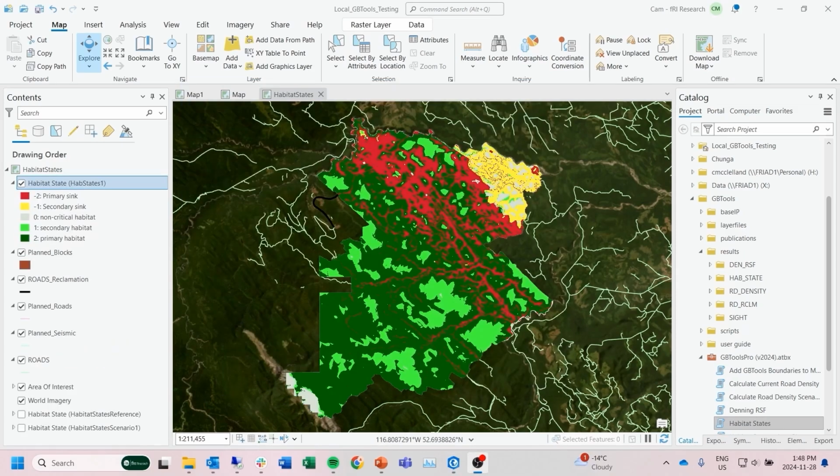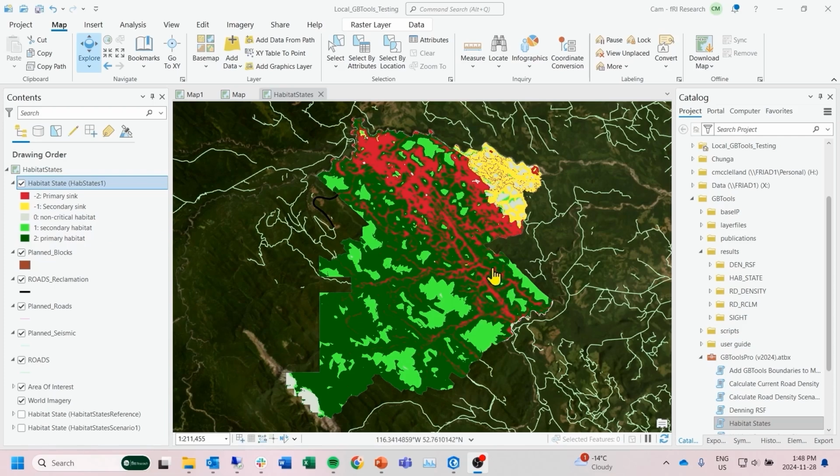Okay, so that's finished running. So we've closed the dialog window, and now we can take a look at our results. As you can see here, the only results that are imported directly into your table of contents when the tool is run is our habitat states output. So our primary sinks are in red, secondary sinks yellow, secondary habitat in light green, and primary habitat in dark green.